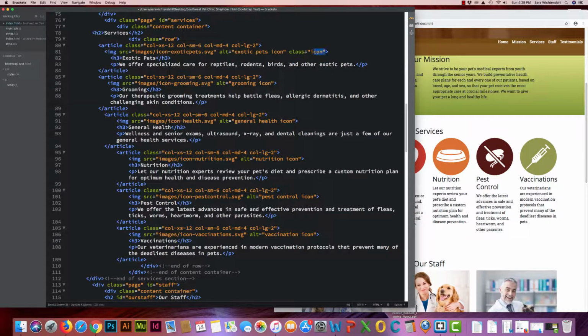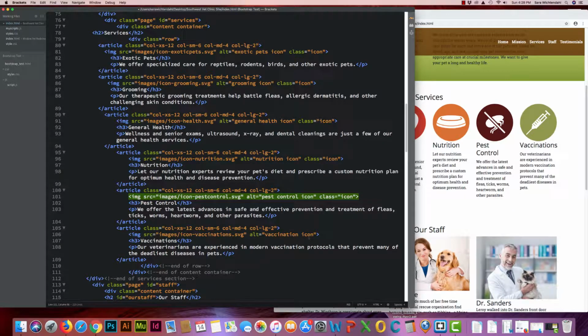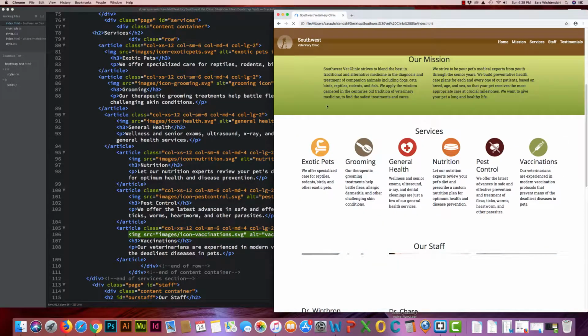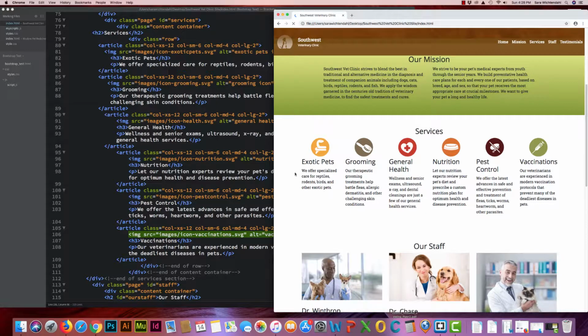I'm going to go ahead and copy that little class here, and I will paste it into every single image here. And save it. And there you can see that those rules that we applied in our CSS document are now applying.